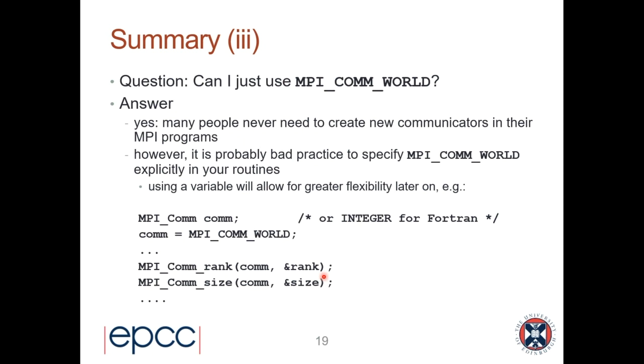And secondly, in a year's time, if I come back and I've got 1,000 lines of code here, and now I want it to operate on an arbitrary communicator, not just COMM_WORLD, I've already got that. I just do comm equals comm1 or comm equals comm2 up here, and it works. So as a programming style, this is nicer than putting this horrible, big, ugly constant in your code. But that's just a programming style. So that's really all I had to say, and I'm just going to spend the next 5 minutes going over the exercise. I don't know if anyone had any final questions about that.